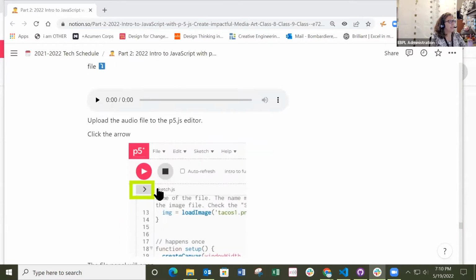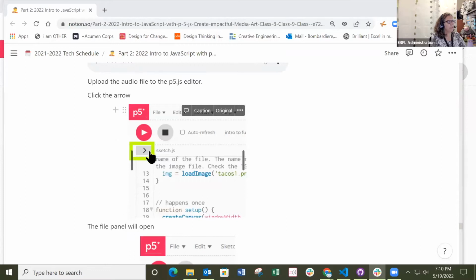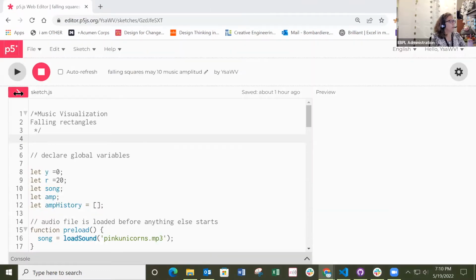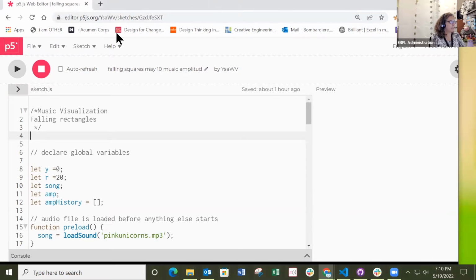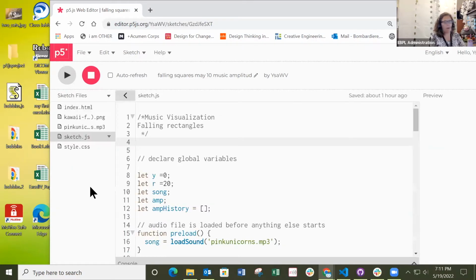So the trick is here. We have to open the sketch files panel. You're going to go here on the code that I just shared with you, the folding rectangles. And you're going to go right here on this right arrow, and a panel is going to open.